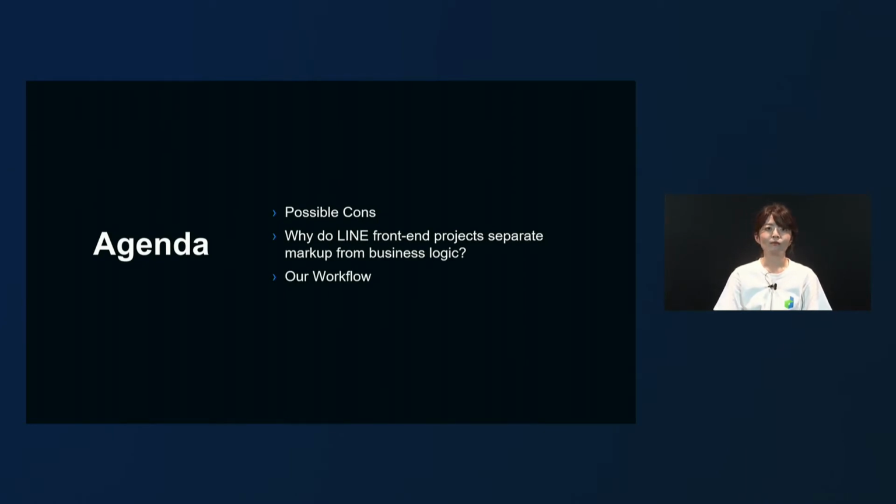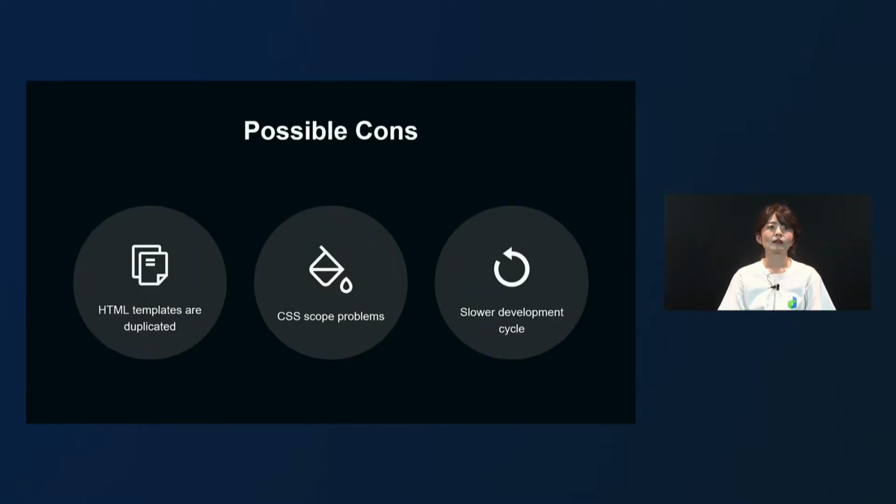Today, we will introduce the demerits, the reason for choosing the division of labor, and how exactly we do the development. To begin with, when you hear about the division of labor between the markup and business logic, some of you may immediately think of demerits. I am one of them, but I think there are three disadvantages. The first is that HTML templates are maintained twice, one for markup and one for business logic. If you modify the HTML during maintenance, you need to modify the two files as well.